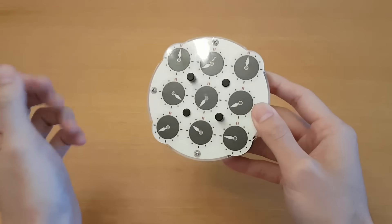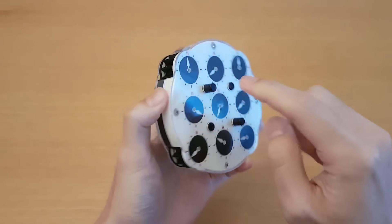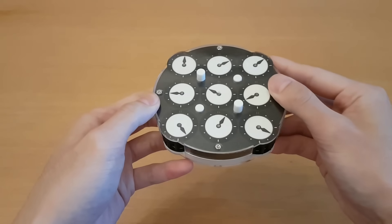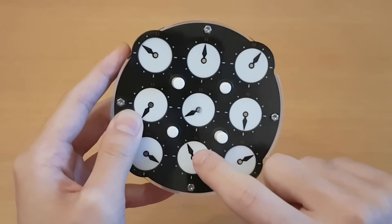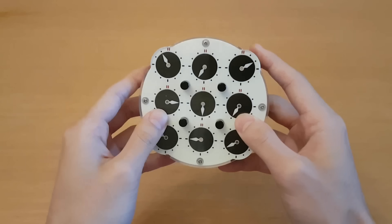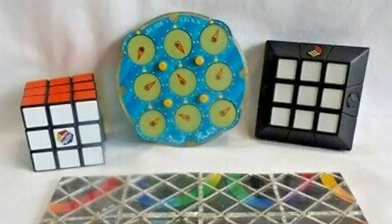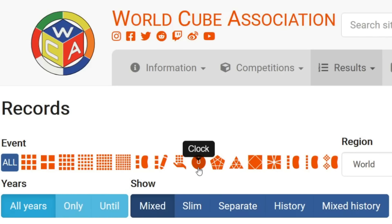The last thing you need to know is there's another side and this side works exactly the same. If there's a pin up on the first side it will be down on the other side, so this will only turn the corners along with the other down pin, and the two up pins will turn everything around them together. The goal on this side is also to get all clocks pointing upward at the two red lines. This puzzle is called the Rubik's clock but it really has not much to do with the Rubik's Cube besides who made it — it found its way into the World Cube Association.